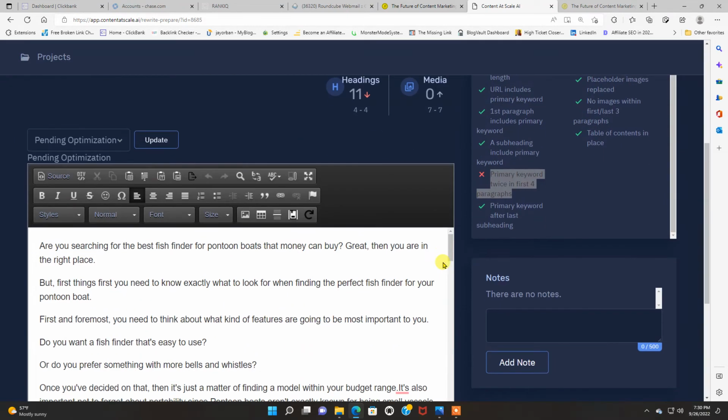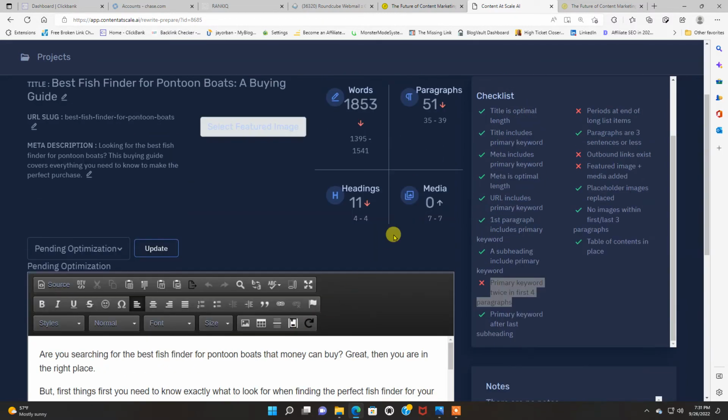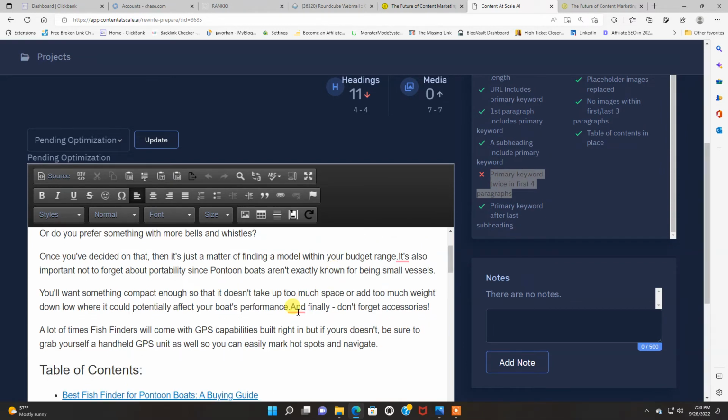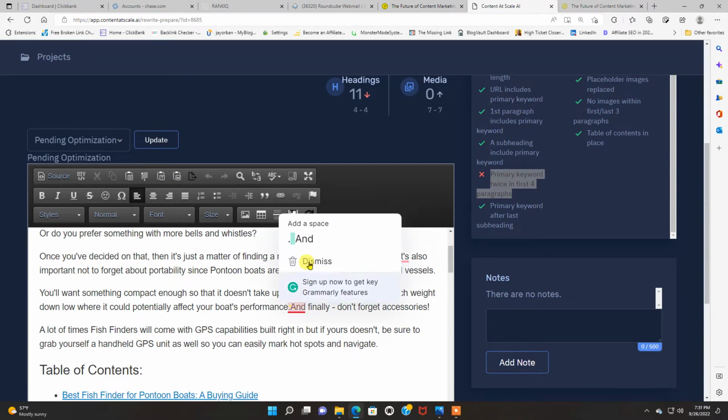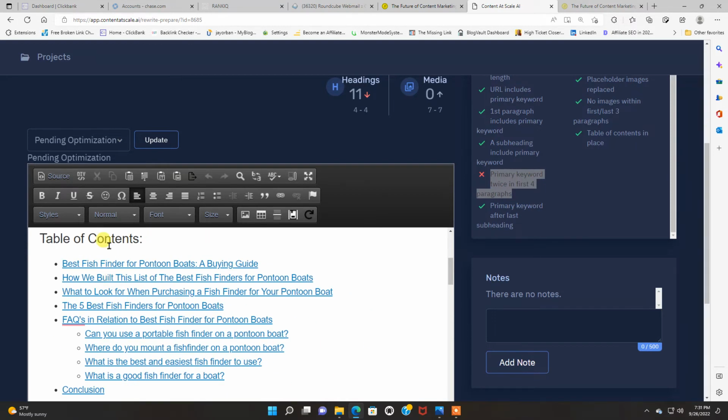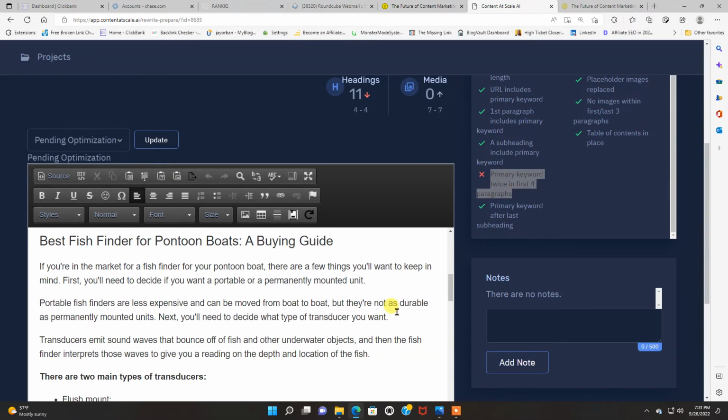They're that good. Usually when I get something back from something that's AI generated, there's a lot of mistakes. It won't be in plain English. As you can see, I read this all to you. There was not one mistake at all as far as the readability. It's all in perfect English. It flows well. Everything's lined up well. There's a table of contents included. All the headers are in the right spots.